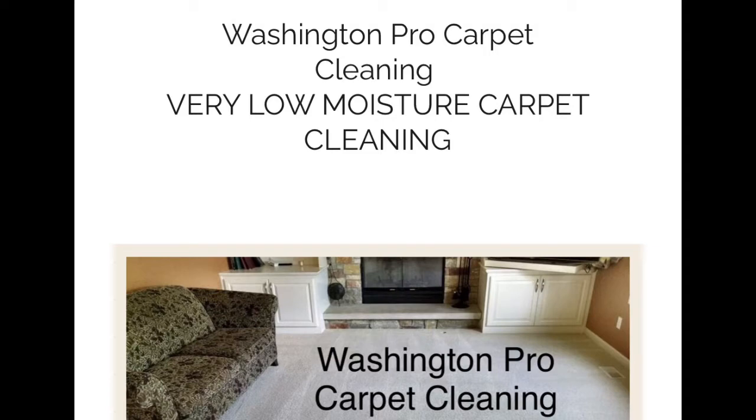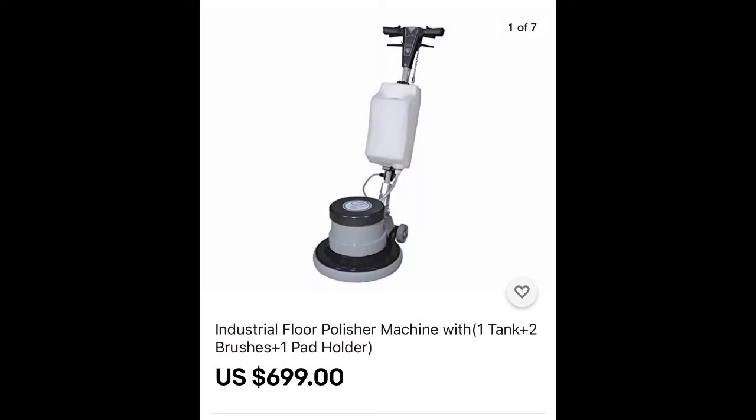Today I'm going to mix up my video a little differently and start out featuring the items that are going to be in this video. You see, I have the industrial floor polishing machine. This is my 175. It did come with the tank and two brushes and a pad holder for $6.99.